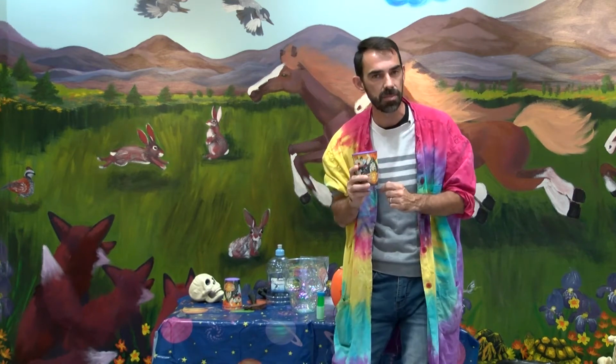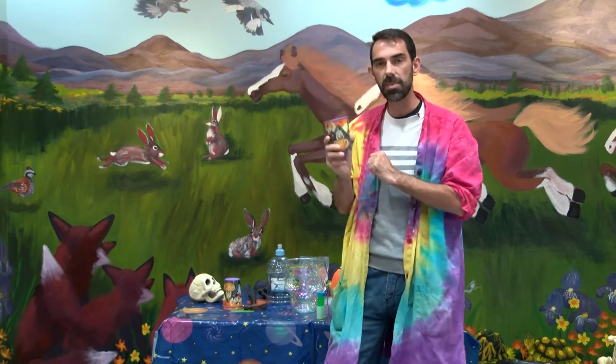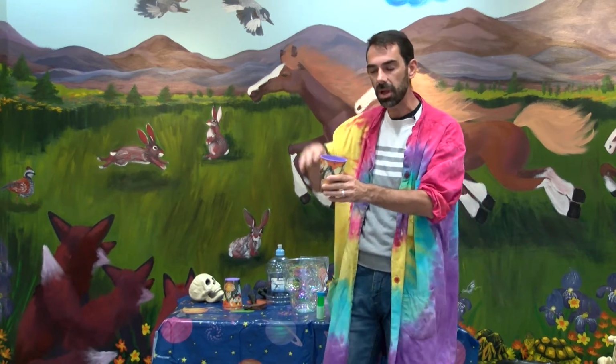Now, the secret behind this experiment. Before we started, I actually used a special science powder that you can find at home. I used diaper powder. We put just a little bit of diaper powder in the bottom of this cup. So if you have a baby's diaper at home, rip it open, and you will find a white powder. Sprinkle some of that in the bottom of the cup.